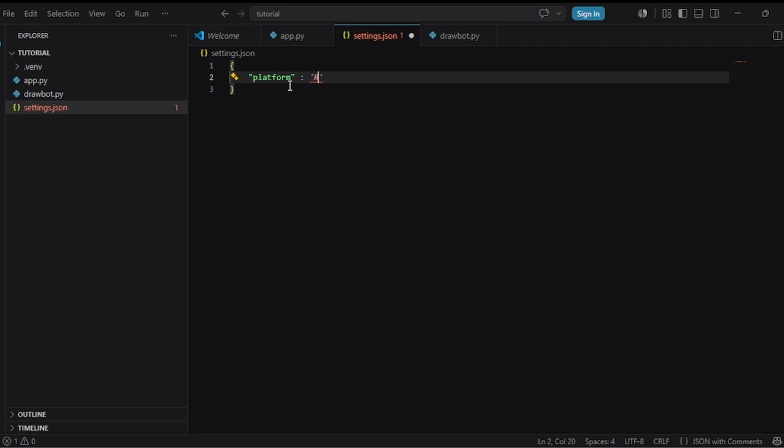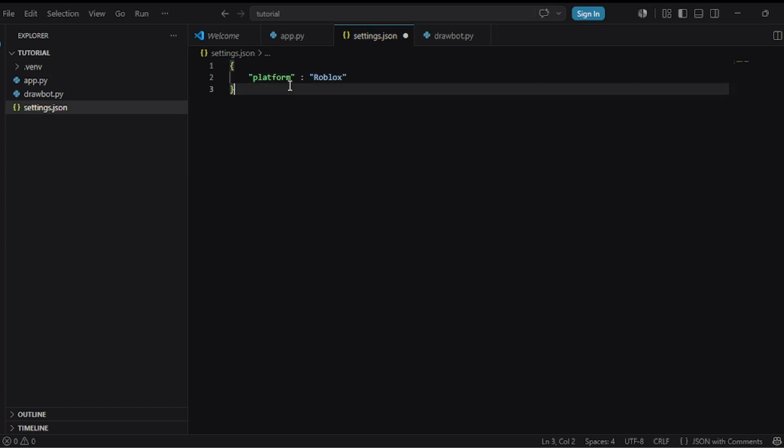I'm just going to name it Roblox. Keep using single quotations. It doesn't have to be Roblox again. Like I said in my last video, it can be named anything. We're not switching between platforms or anything like that, so you don't have to worry about that too much. Image path can be empty again for now.